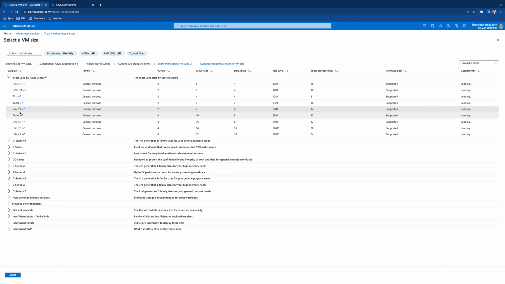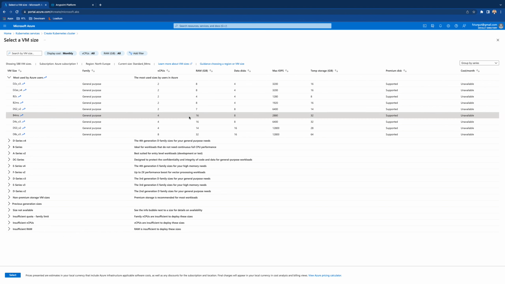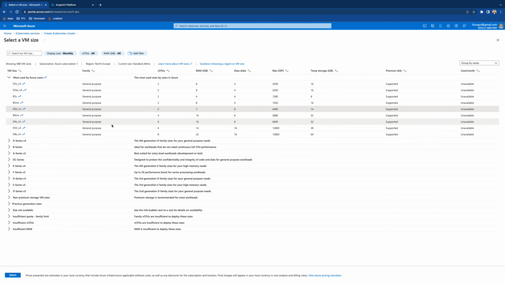We will be using DSV2. It's suggested, and it is wise, because Mulesoft also suggests that you need at least 16 gigs and 4 cores per node. But again, it will change with your requirements. It can get higher, and I don't think it will get lower, but this is the minimum. But we will go with DSV2.